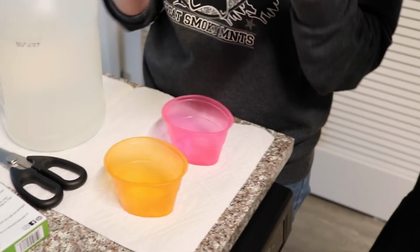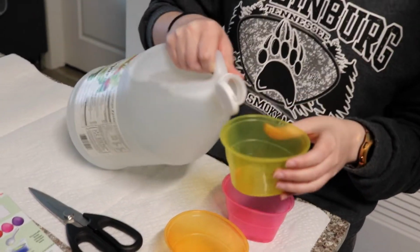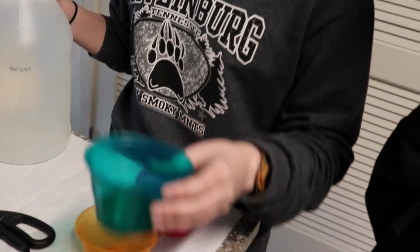Wait, okay, Becca, you're doing things and you're not telling me that you're doing them. I'm pouring the vinegar to the first fill line. Also, this might have been yellow. Okay. Oh, this one was green. I can't tell. But isn't that the green cup? Ooh, the yellow was orange. Oh. Yeah, I think so. Takeaway one of decorating eggs: this is not for a colorblind person.